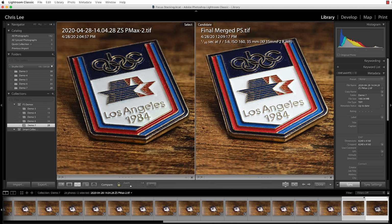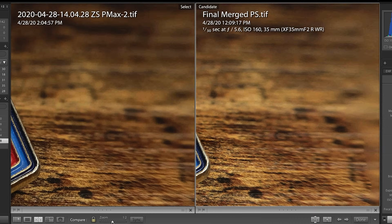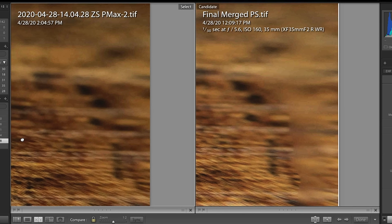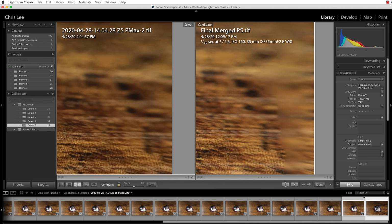And here it is. The photo on the left is done by Serene Stacker. The photo on the right is done by Photoshop. But one thing that I noticed is that Photoshop didn't handle some of the areas that were out of focus. So have a look at this. If you zoom in and look over here, you see this area right here? Not so good. That was Photoshop, okay? I'm sure you could dig down into Photoshop and manually edit all of the layer masks, but for a minimum of hassle and a minimum of fuss, if you just quickly process those into a focus stack, Serene Stacker does a better job than Photoshop, according to how I'm testing it here.